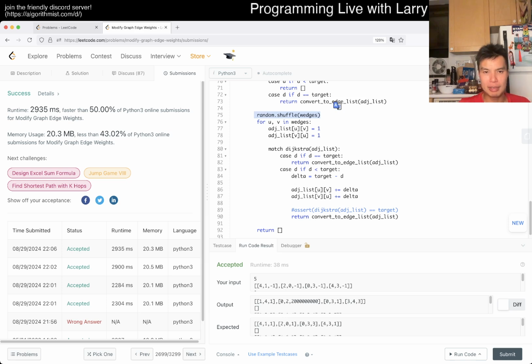So wait, let me double check real quick. Does this actually? Yeah, I guess it does. Okay, it modifies the original list. I just wasn't sure, but it seems a little bit slow, to be honest. I don't know if there's an iterative tool or shuffle type thing.